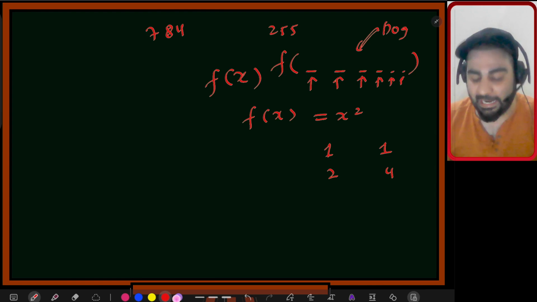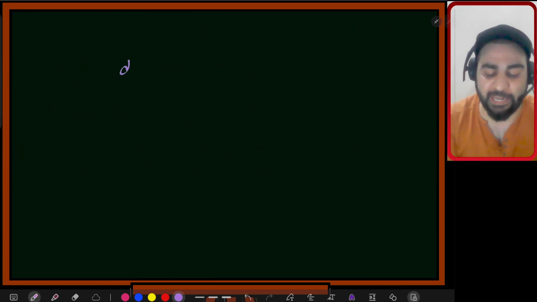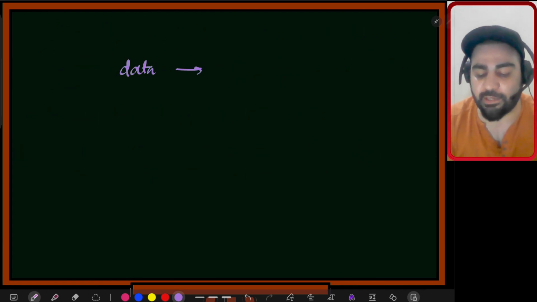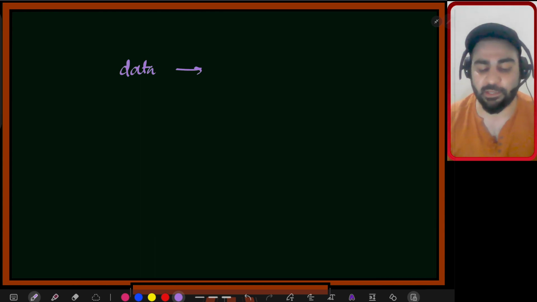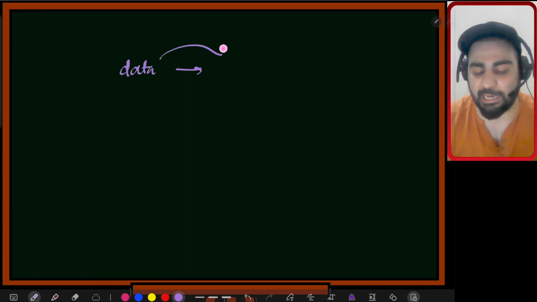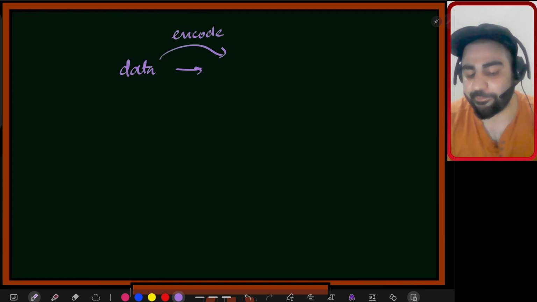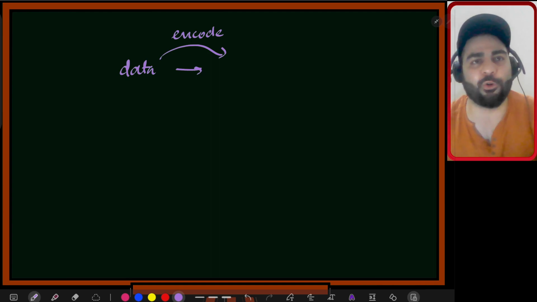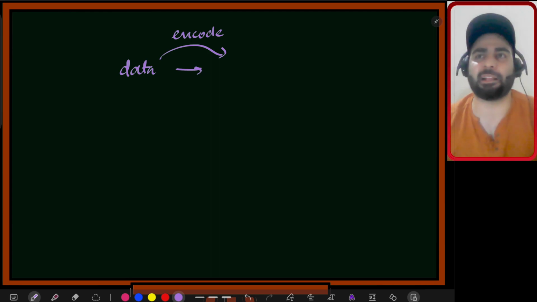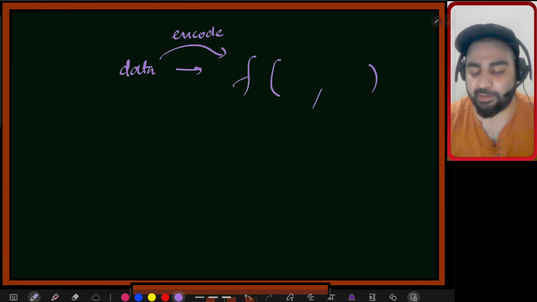Now you see this additional step being involved. If you have any data, this data must first be converted so as to fit into the mathematical realm. This part we usually call encoding. We have to encode the data in a certain way. Let's suppose you have a problem in time series, so you'll have to encode the data. Once you have encoded the data in a mathematical way, you are doing nothing but fitting a function. You are trying to find a function.